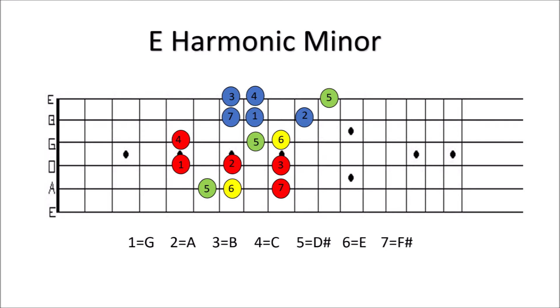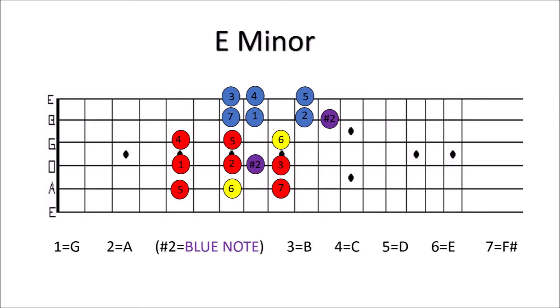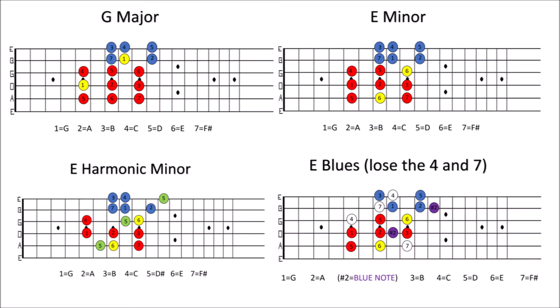So now, we can take these same patterns we've been working on, and just raise all the 5s by one fret. In the same fashion, you can find that the blue note, or the sharp 4 in the minor scale, that gives it a bluesy sound, is actually the raised 2 in our major patterns. So, for a quick recap, start from the 6th scale degree if you want a minor sound, raise all the 5s if you want a harmonic minor sound, and finally, throw in a raised 2 for the blues sound.